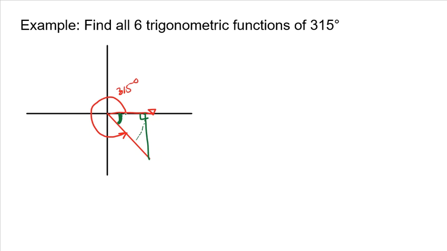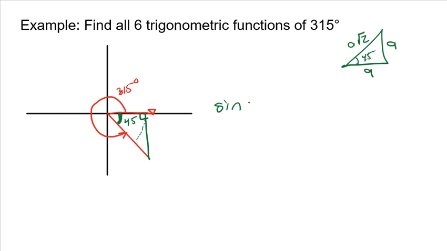So this is what we call the reference angle. So how do I find that reference angle? Well, I know there's 360 total degrees in a circle. So if I take 360 degrees and subtract the 315, I get that that reference angle is 45 degrees. Now, wait a minute. You guys should know and love 45 degrees. We talked about 45 degrees being one of our special ones. So essentially, the same answers that would be true for 45 degrees are true for 315 degrees. So again, if you don't remember a 45-degree triangle, just draw it real quick. The two legs are the same value, call them A and A, and the hypotenuse is A radical 2.